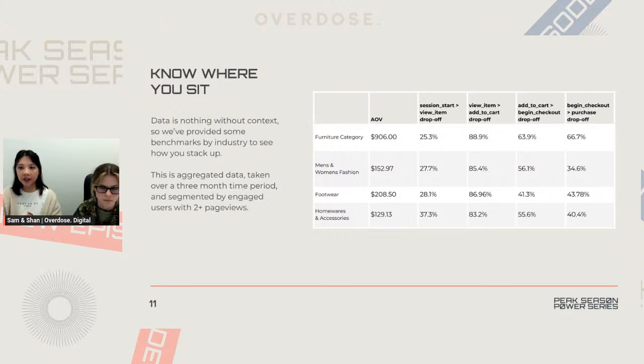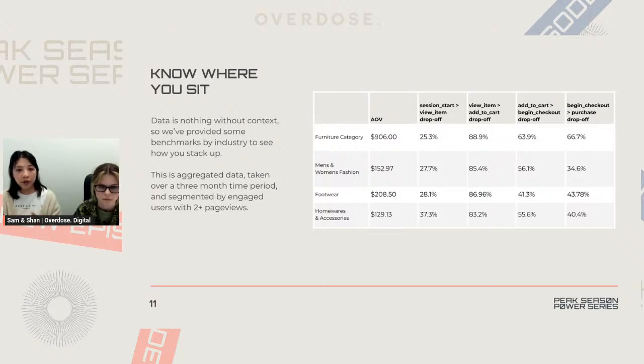And then the final slide that I've got here is just looking at the numbers. It can be really hard to tell whether a drop-off rate is within the normal range or something that you should be concerned about and take immediate action. So what we've done here is aggregated data across a couple of different industries and given you an idea of the average drop-off rates for each stage in this table. I've also included the average order value across each of those accounts that we've aggregated there. And that's valuable context to see why your numbers might be different and whether you should be looking at higher or lower ranges.